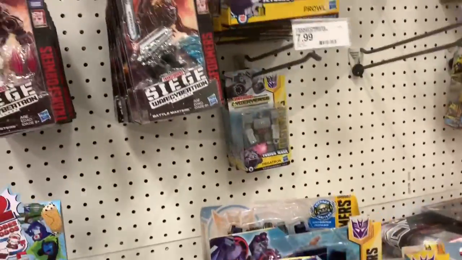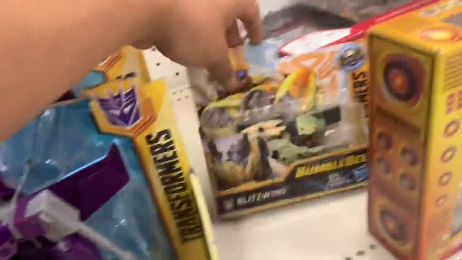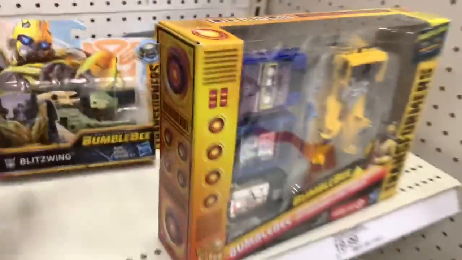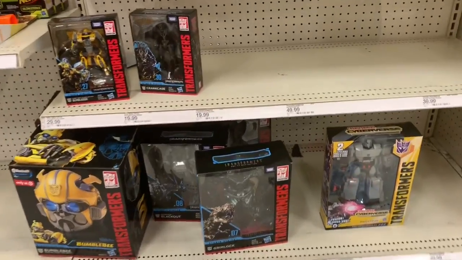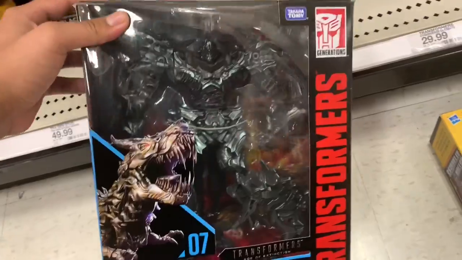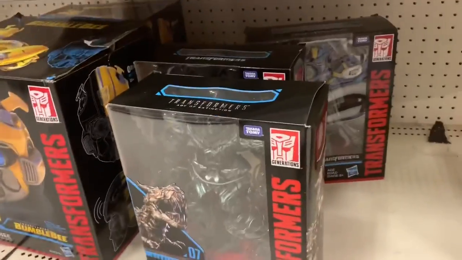All right, let's see if they got, do they have Frenzy? No, not yet. Not Frenzy, why do I keep saying Frenzy? Oh look, they have Blitzwing. That's pretty neat. Damn it, man. Well, they do have the leader class Grimlock. Oh, he's so gorgeous. All right, guys. Well, the hunt continues.